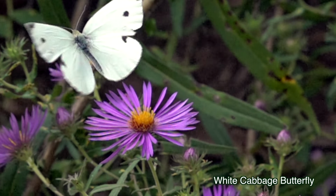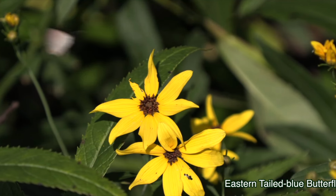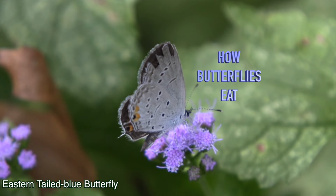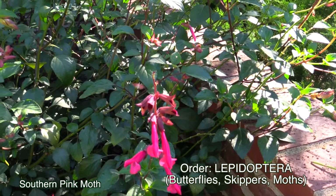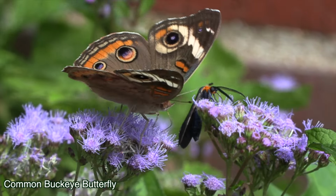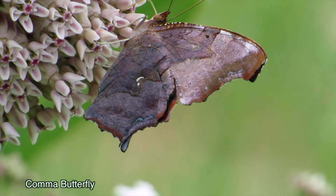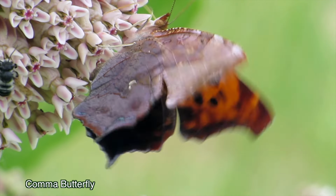If I were a hungry butterfly, I'd ricochet off the air looking for colorful flowers. But if that's all I did to find nectar, I might just about starve. Because members of the order Lepidoptera, butterflies, skippers, moths, use 4 of their 5 senses to find food. They can barely hear, but that deficiency doesn't matter because it's not like flowers make a lot of noise. So scratch hearing as a tool and move on to the sense of smell.